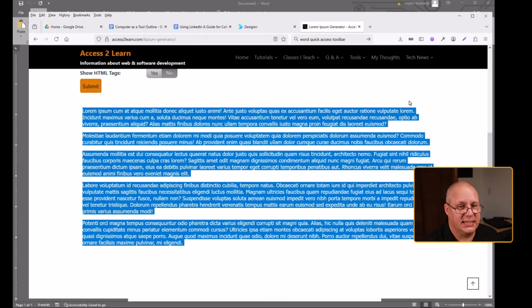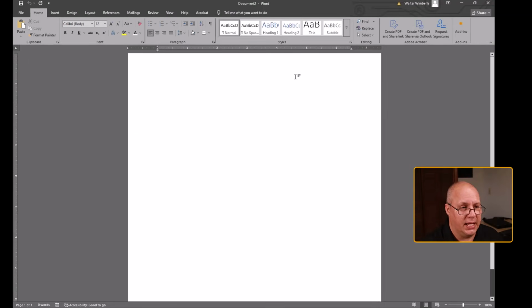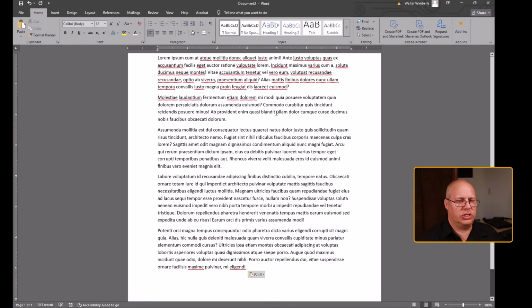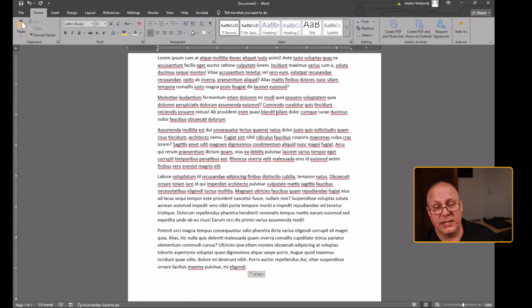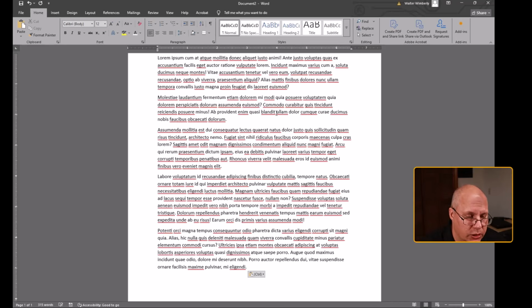I'm going to select this text and copy and paste it in here just so we can see this. We're going to ignore all these little red underlines for right now. You notice there's going to be a bunch of them. So what are we doing with this? Well, I need to put some text in here because often you want to have some sort of text to save.